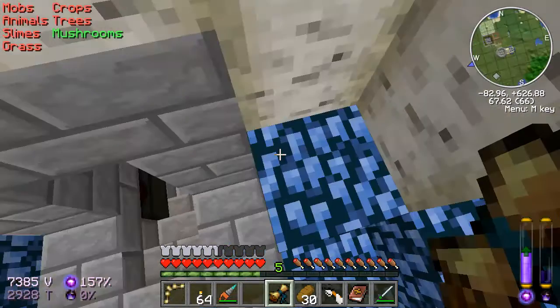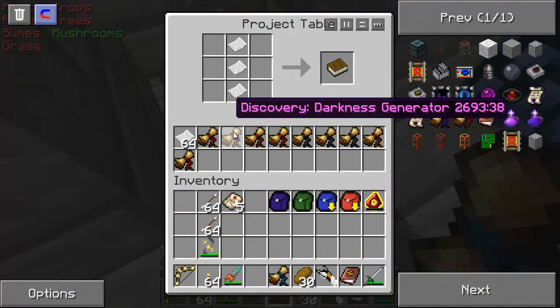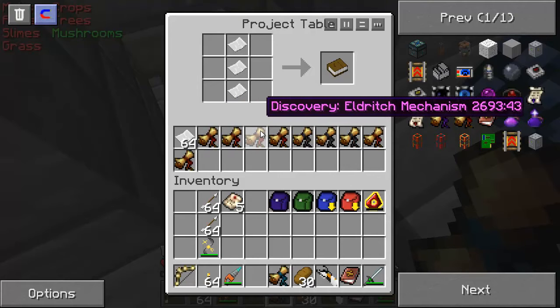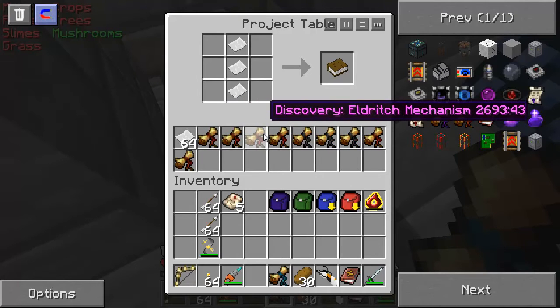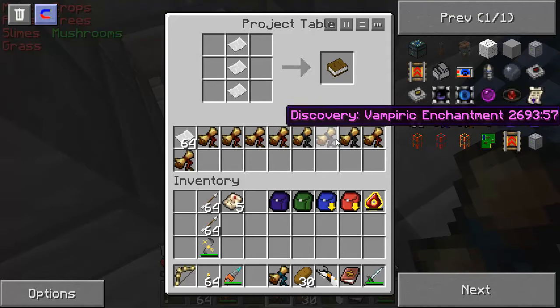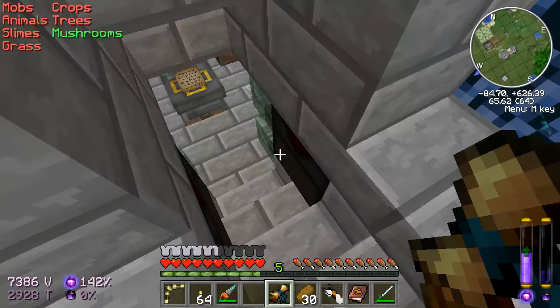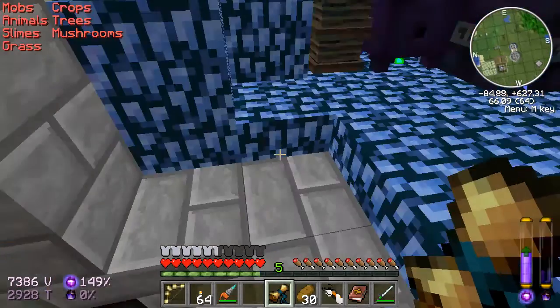Let's see, I'm gonna throw this somewhere. I also discovered how to make Elder's Stone, Darkness Generator. Oh, Darkness Generator, yeah. I should have brought that out. The Mechanism, Void Cutter, which I should have had out too. Mask of Cruelty, Vampiric Enchantment, Charm of Souls, Void Ingot, and the Void Bracelet. Really nice one, that.